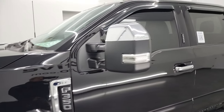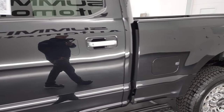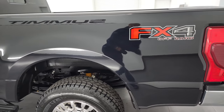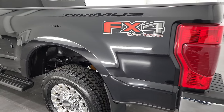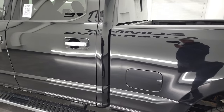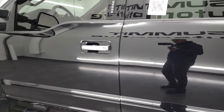Black Agate Metallic is the color, and I shoot all my videos in 4K, so if you have HD capabilities turn them on now — it is your best way to check out the quality, condition, options, and cleanliness of the truck before seeing it in person. As you go down this side of the truck you can see just how clean that box is — no major dents or dings. The cab and doors all look really good on this truck as well.